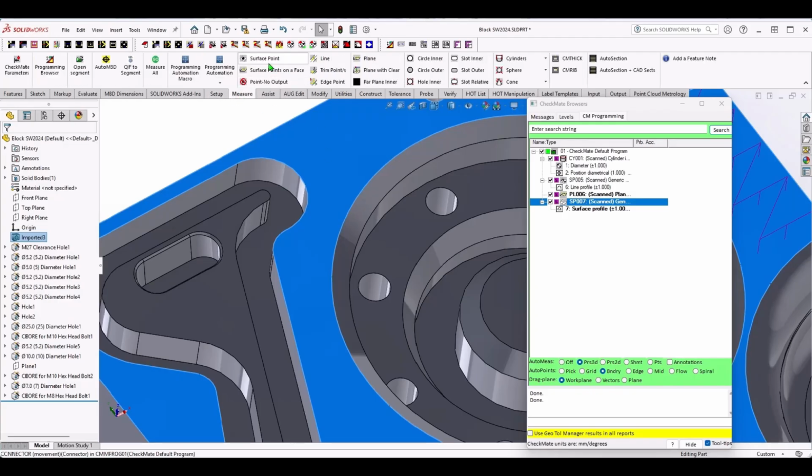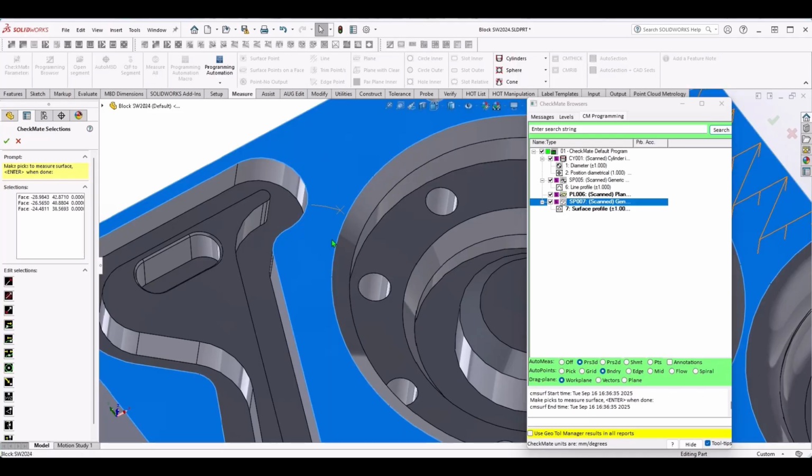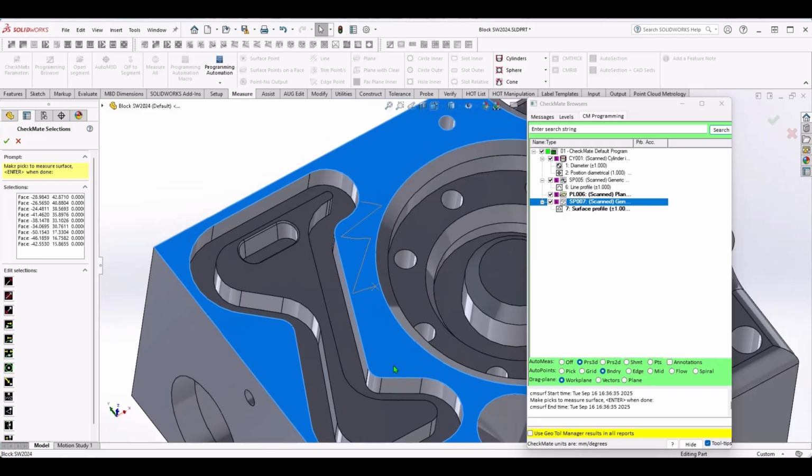So if I go to measure surface, and let's say I want to start in this opening and then come down to here, and then I want to go through this thing roughly in that direction, and then come down to this big opening, and then tone it down to go through this opening and that opening, and open it up again.